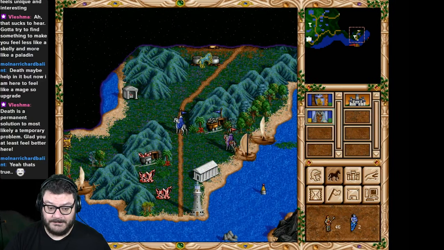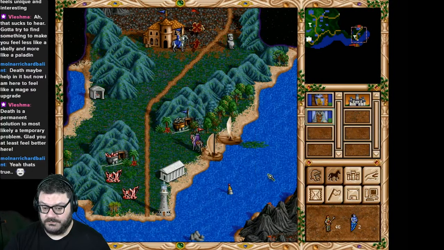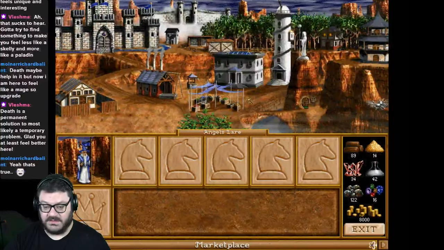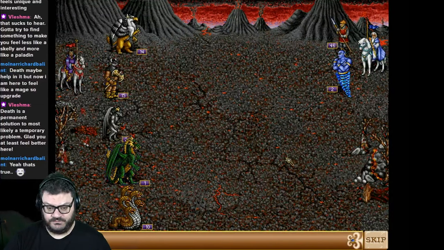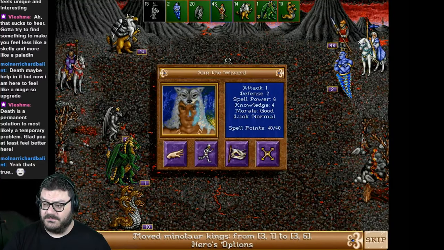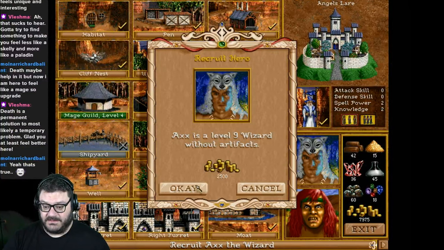Yes, I do wish to rub the lamp. Stealing all your resources. I want to be able to surrender, though. Making sure I have the cash for that. They have dragons already. All right, red player is going to be a little bit of a problem for him. Well, he's a level 9 hero. We don't really want to just give up on him like that.